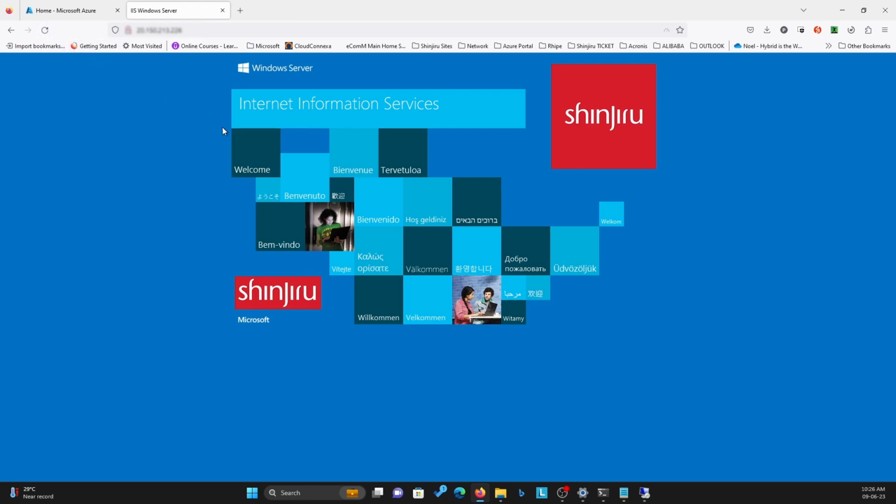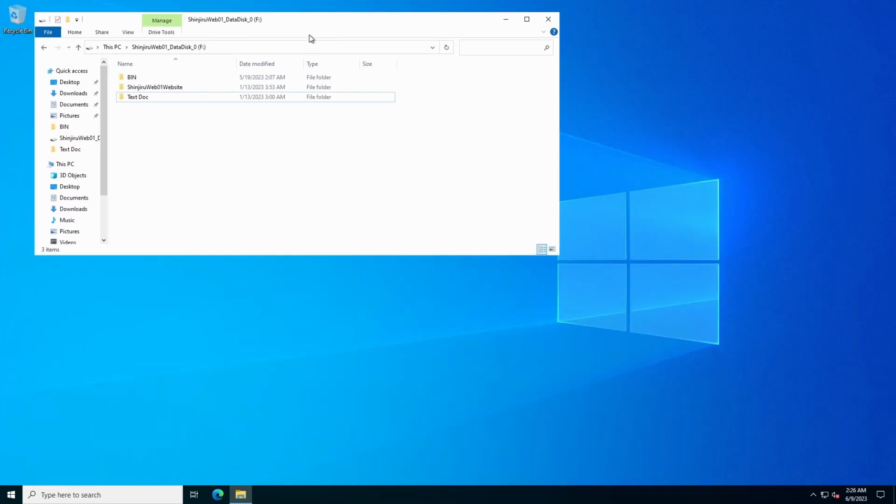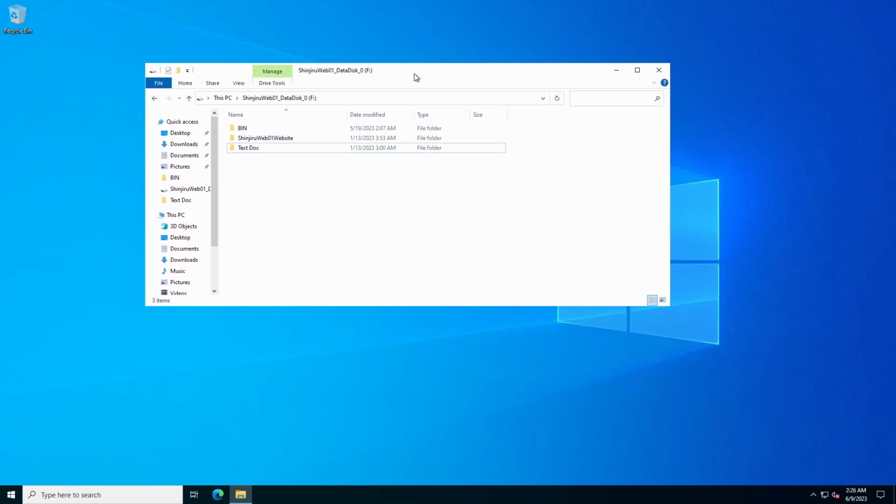Okay, loads very fast. So let's say I'm doing some kind of maintenance. I'm simulating a failure. So the scenario is I mistakenly deleted files that I shouldn't have deleted. It can be anything. I'm giving a scenario here as maintenance failure. That means I failed to recognize what to delete and what not to delete. But it can be any other failure, any undesired changes in the VM itself.